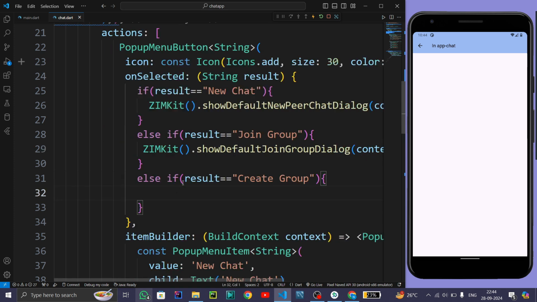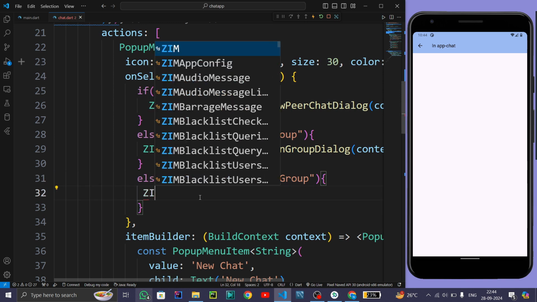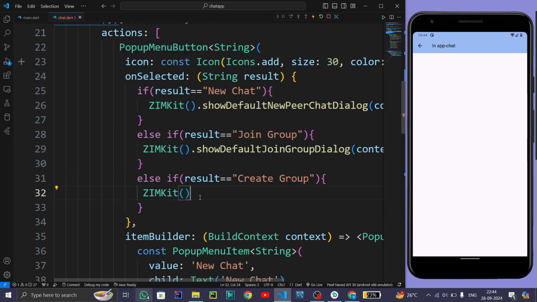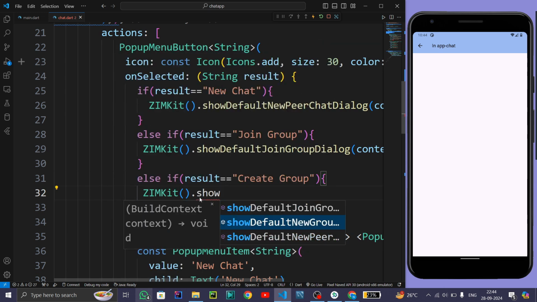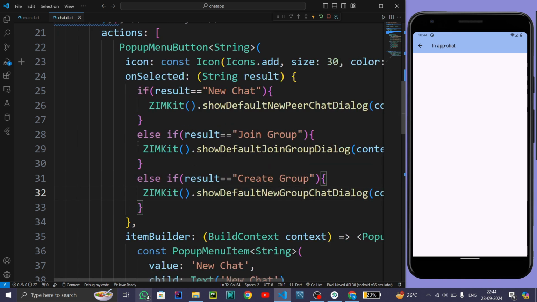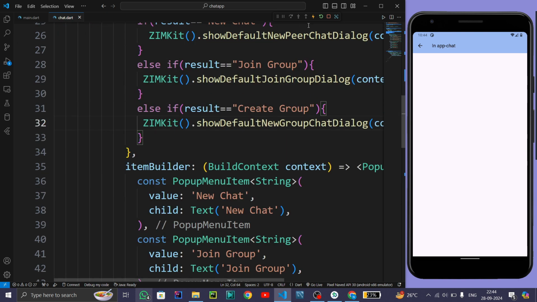Now if the result value is create group, so pass ZegoCloud dot show new group. Now let us hot reload the app to see the result.